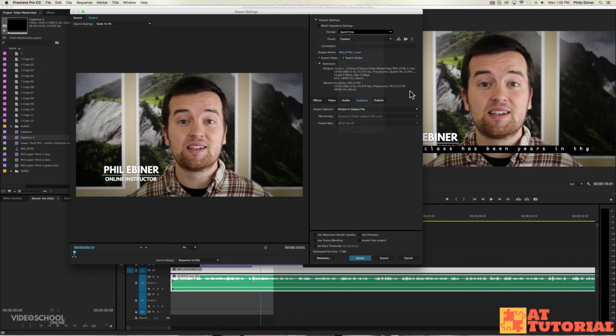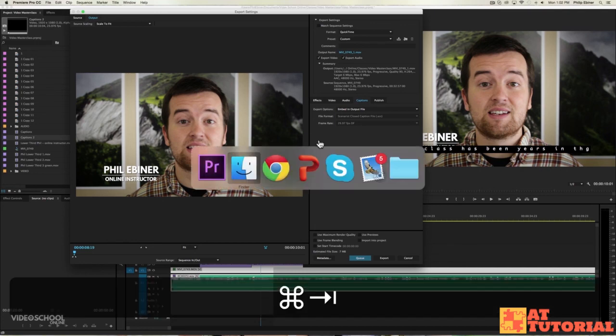So choose QuickTime, and then when you go to your Captions tab, you have another option, not just Create Sidecar or Burn Captions into Video, but you have Embed in Output File. And so that will actually add the closed caption file to your video file.